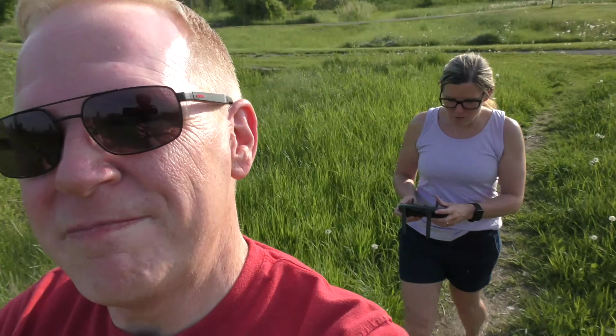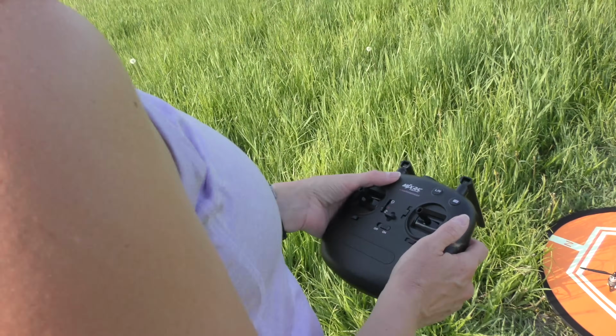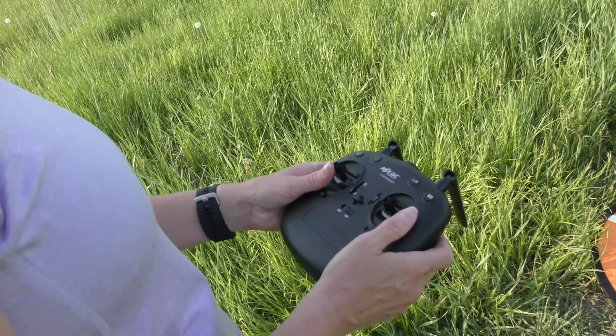So I can't push it too high up, right? No, not too high up because it will go pretty high. Take two. Yeah, take two. Here we go. We're gonna try this again. All right, here we go. All right, Pat, I have full confidence in you. Hit the red button once. There we go. Anybody should be able to fly this.